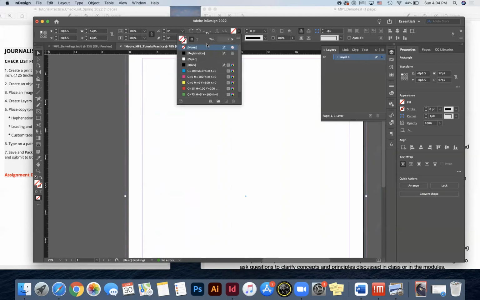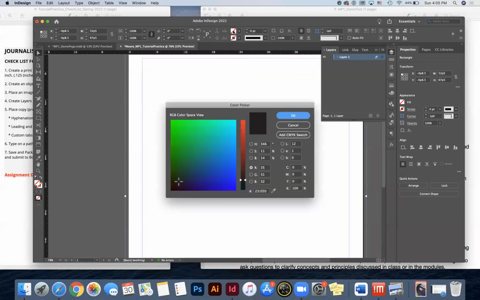I would just pick a color in your swatch list and tone it down. These are pretty bright and they almost hurt your eyes. If you want to choose your own color, just double click in the fill box and it'll pull up your color picker. Right now I'm in a cooler palette, so I'm just going to choose something. It can be really any color, but you want to make it so that the text on top of it will show up nicely. So not too dark if you're using black text.